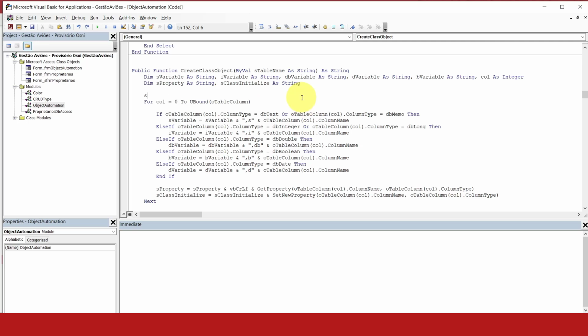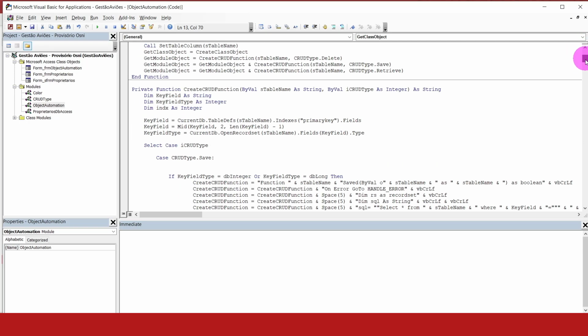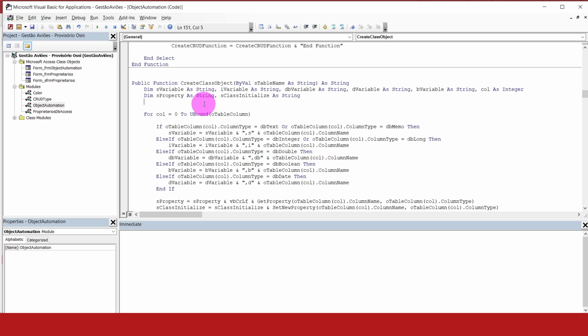Oops, my bad. Because this function right here is a function and returns a string, what we need to do is set a string to get this information. So let's do that. I'm gonna scroll down, create right here, and use this class initialization right here, which I have no idea what it is, but we're gonna try it anyways.